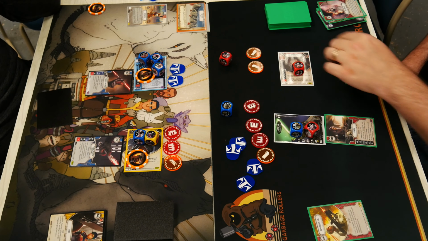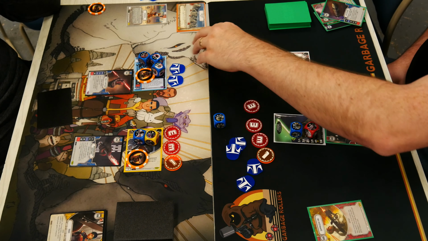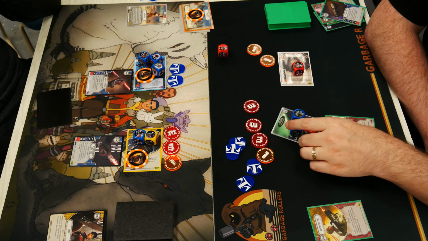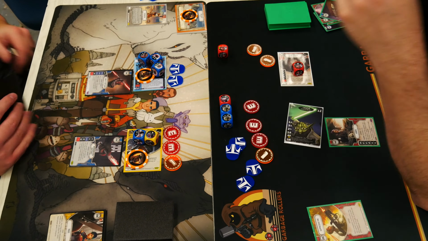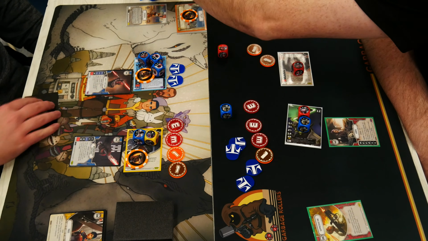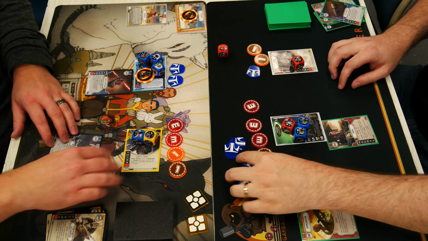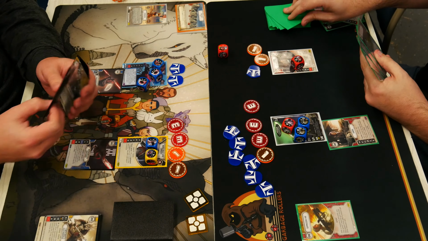What if we just lived here? Pass. Blanket. One. And the right, so he can see more. I guess that's the best thing I can do. Three is a what? Plus two? Deal one damage to him. Yeah, because otherwise I get to roll it back in.